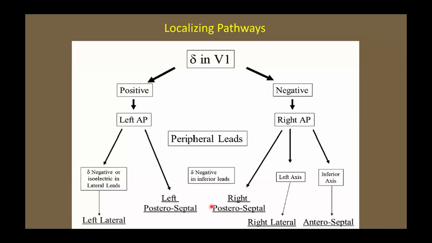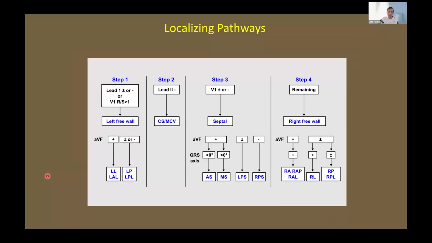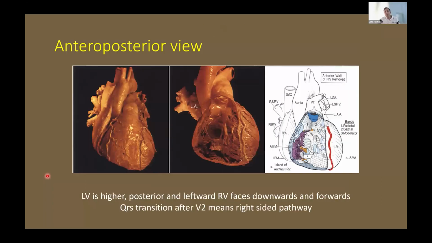Thereby, you cannot really put all your bets on how the QRS vector is in the initial part of it. So there are any number of algorithms that you can find in literature on trying to localize accessory pathways. And it's not easy to remember these algorithms. And I, for one, have not been able to actually memorize an algorithm. It's more important to look at the basic principles behind these algorithms. So this is the Arruda algorithm, which is by far generally the most accepted algorithm. But before we try to learn an algorithm by heart, I think it's more important for us to understand the principles. And if we can understand the principles, then we can use that to apply our knowledge to every single accessory pathway that we meet.